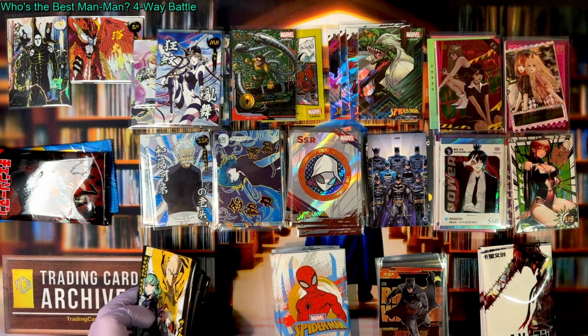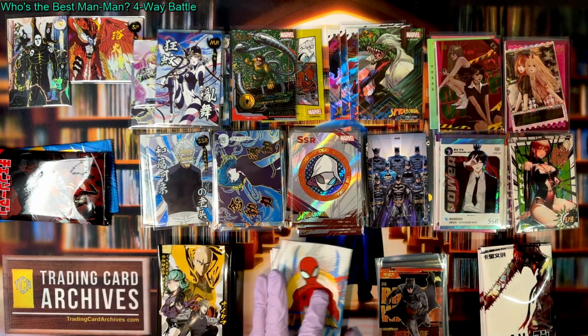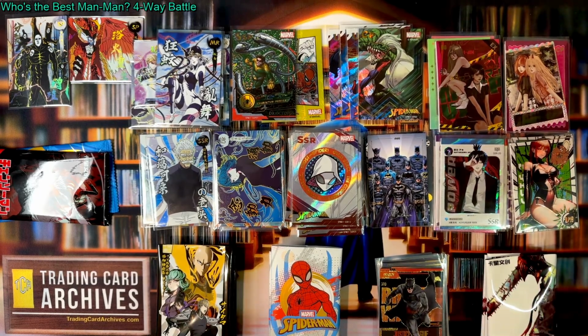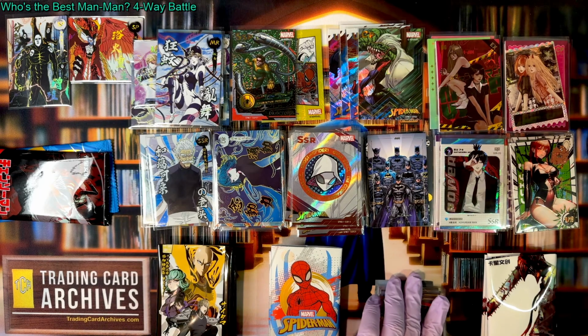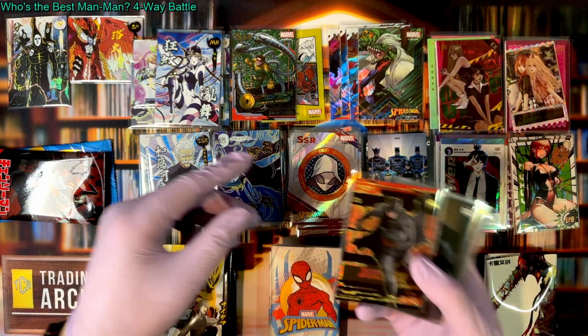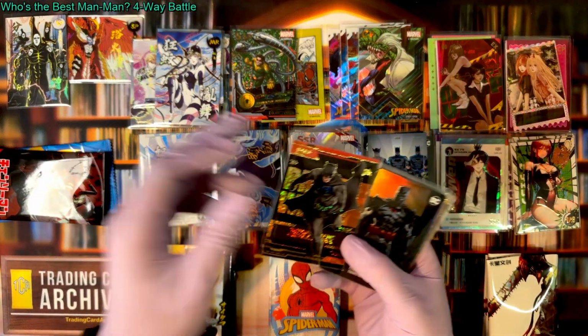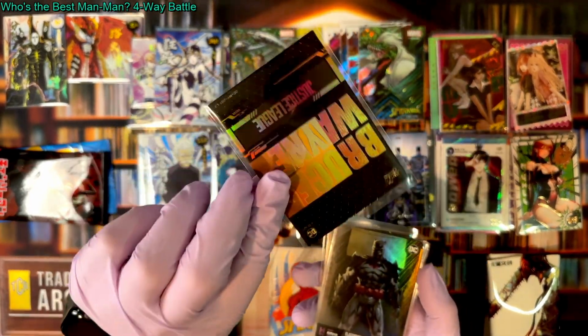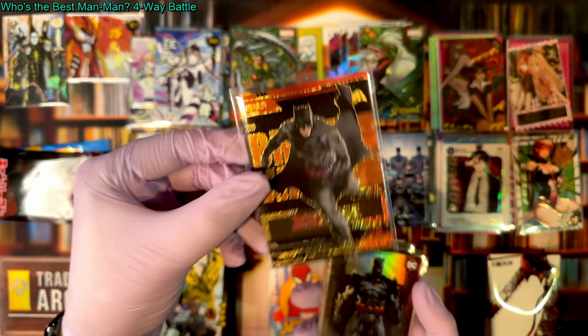I kind of want to see how we're doing here on packs. We got 4 left of that, 4 left of that, 4 left of that. We're doing actually really good here. But I think we need to look at some more Batman cards because we fell really far behind on Batman somehow. So here's another Batman from the new Kaio set.